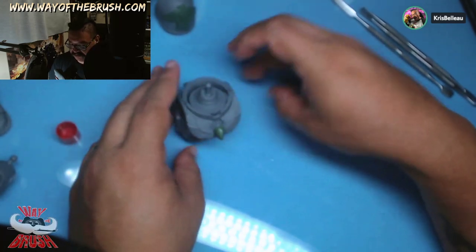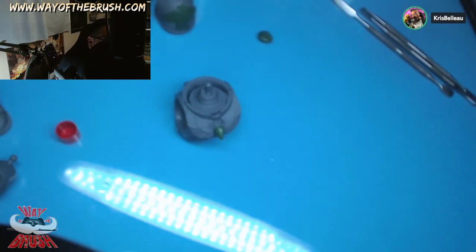For anybody who cares. All right, I need to get my reference material in front of me. Let's see here. Yeah, we're using this skull. That's the front version. I kind of need all this in front of me. I think that's about right. I can still see the chat. Yep. All right, let's start sculpting a skull, a bird skull.